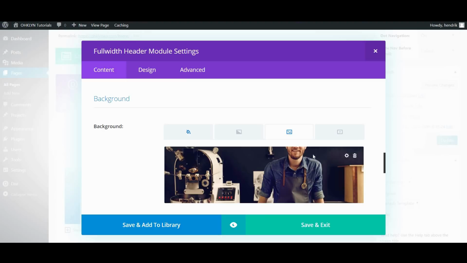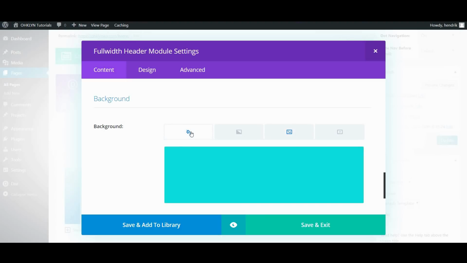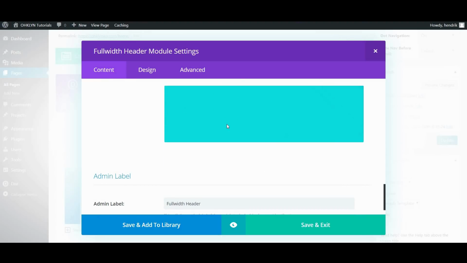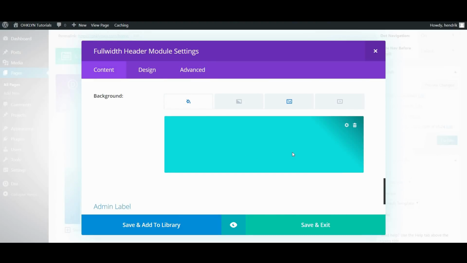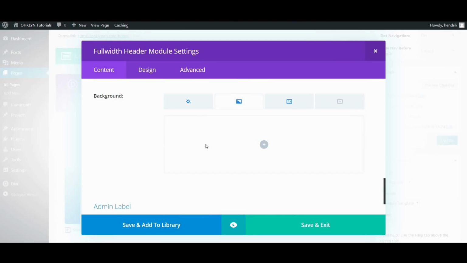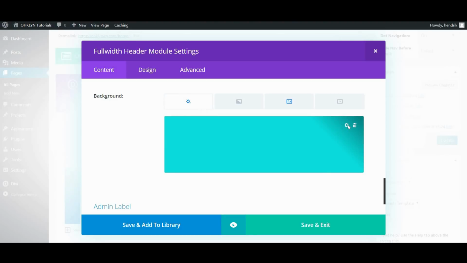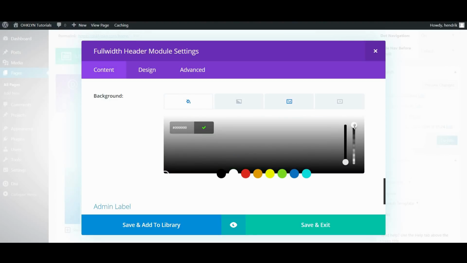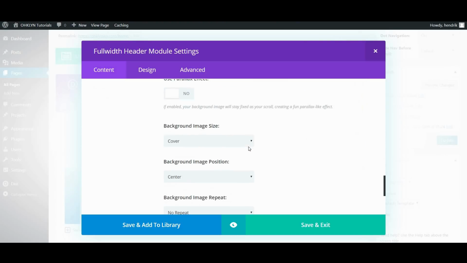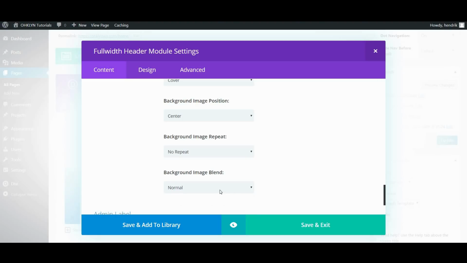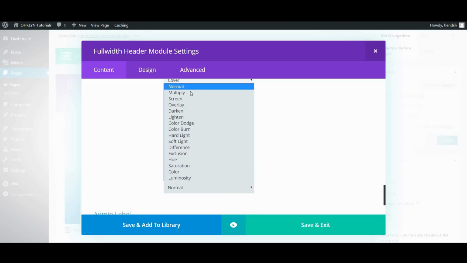Okay, now click on the background color tab. Here we can choose a color to overlay on our image, or you can add a gradient on the next tab. We'll select black for our background color and set the opacity to about 10%. This will allow our white text to stand out more without losing too much of our image. To ensure the color is used as an overlay on our image, we'll go back to the Image tab and scroll down to the Background Image Blend option. There will be a number of options in the drop-down. We'll select the Overlay option.